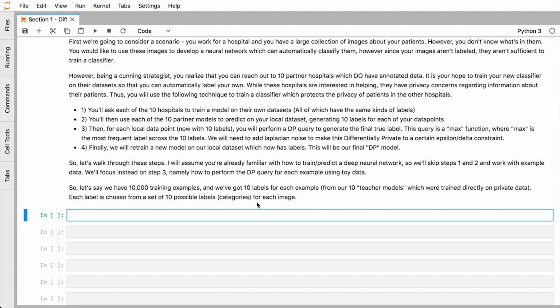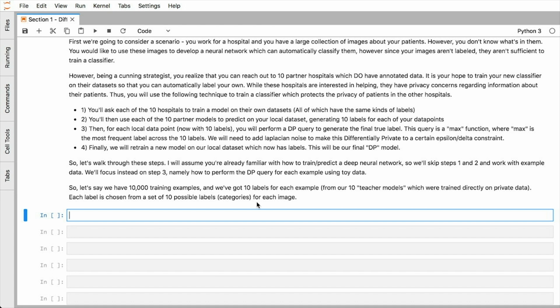And it's a bummer, right? It's a bummer because we want to be able to have a machine learning model. We want to be able to serve our patients with the ability to automatically predict these things as opposed to having doctors see every image. And so we say, what do we do? Well, it turns out we know 10 other hospitals that do have this kind of annotated data. However, they don't want to give it to us. Maybe they legally are not able to, or there's a competitive dynamic. They don't actually just give us the data, but they're willing to let us try something a bit more creative, which is this particular framework.